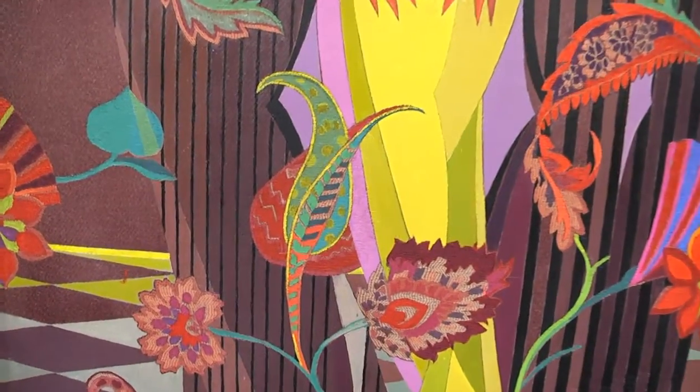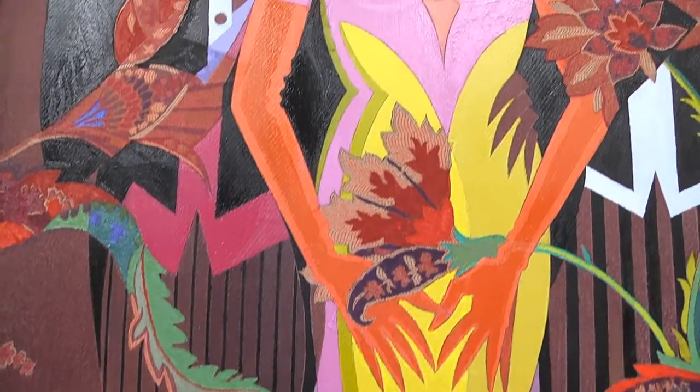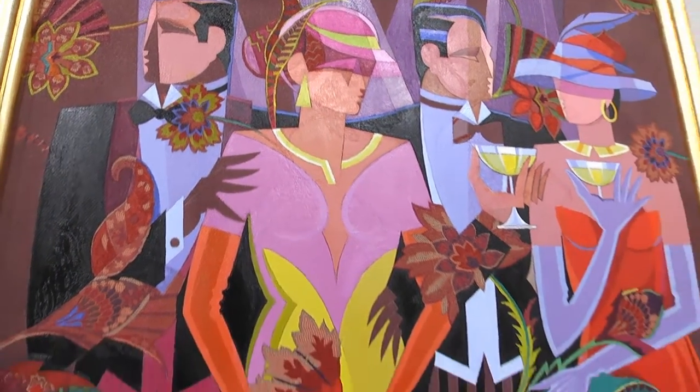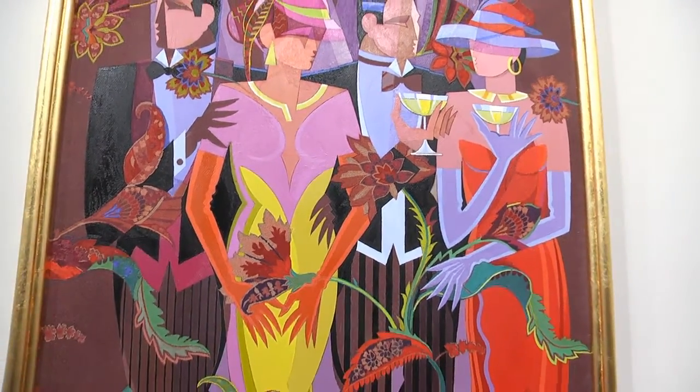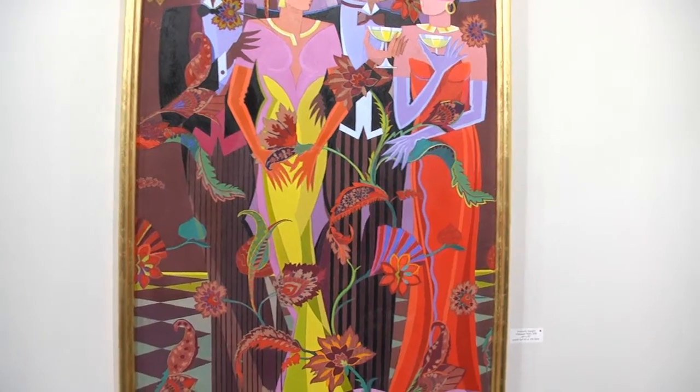Now this series here all seem to be masquerade or cocktail party type environments. Yes. Is that a theme of his? Yes, and that's something he's been known for since about the 80s. And that also sort of highlights almost the satirical nature of his work.